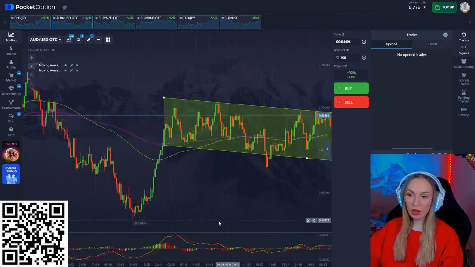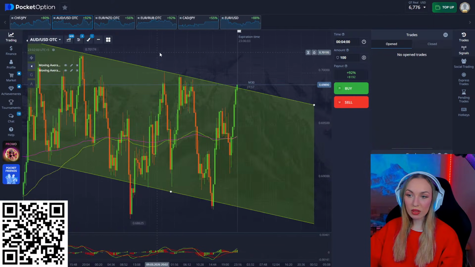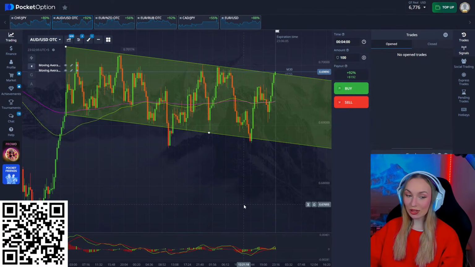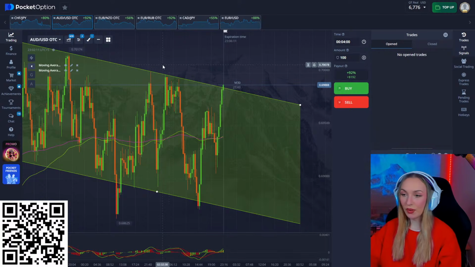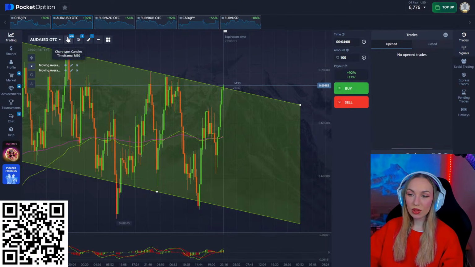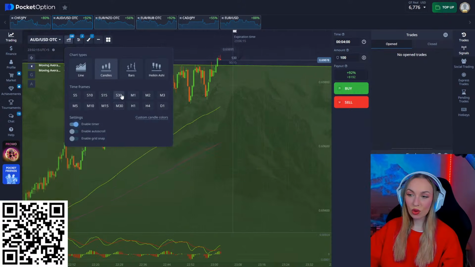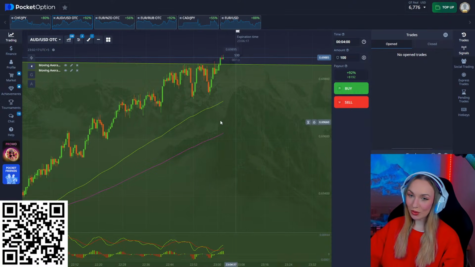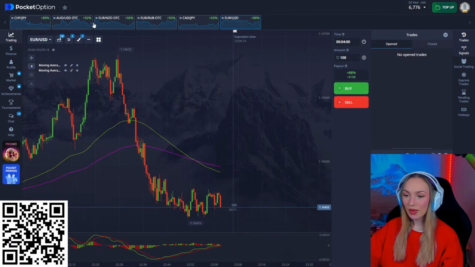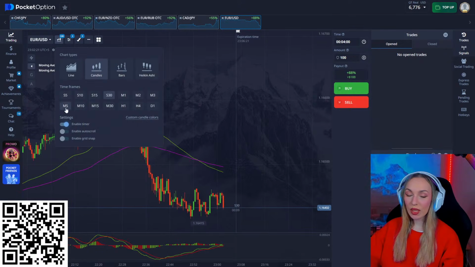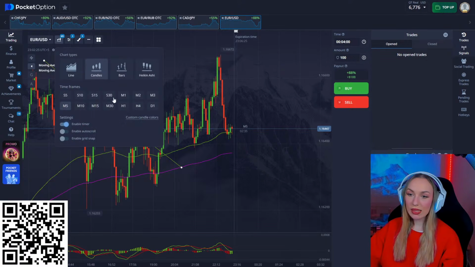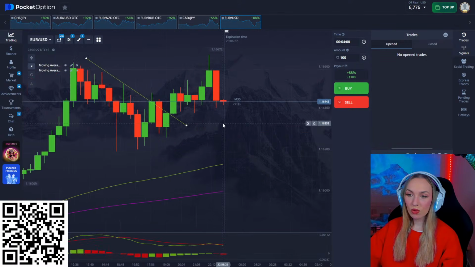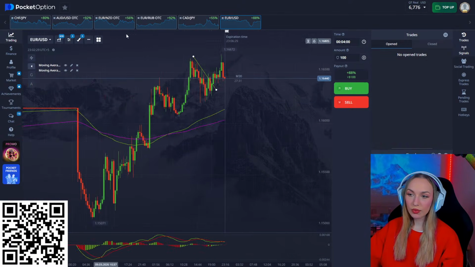And by the way, AUD/USD is moving with an amazing structure for such a long time in this downward parallel channel. And maybe soon we'll be here to open some trades in the downward direction on this chart. So right now we are reviewing each chart, looking for signals and clear structure.